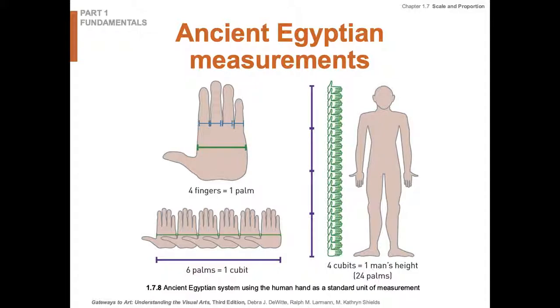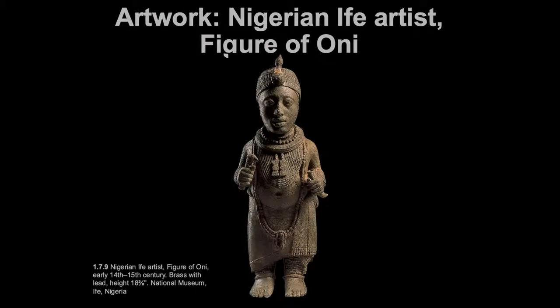You've probably heard of a cubit perhaps before, but that's how they had a standard of measurement. Horses are still measured in this way, hands high. You say a horse is, gosh, no, it's more than 24 palms. It's usually like 30 hands high, but they measure it at the withers, which is like the shoulder. Okay, slightly different culture. So we're in Nigeria here, and we're looking at a 14th century, 15th century piece.